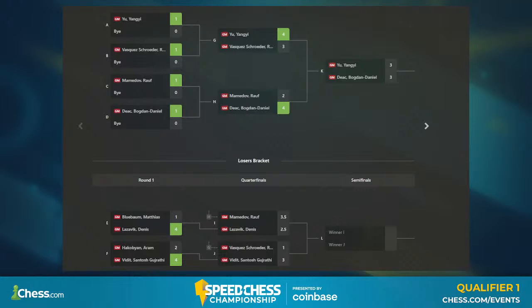Vidit and Castro played 4 games, but I don't see the bullet portion in their match. So apparently when Vidit went up 3-1, Vasquez just resigned the match and left. Alright, so Vidit moves on into the loser's bracket as well. Okay, so let's have a look. So we have Yu Yangyi against Dech. Then we have Ralph Mametov moving on.